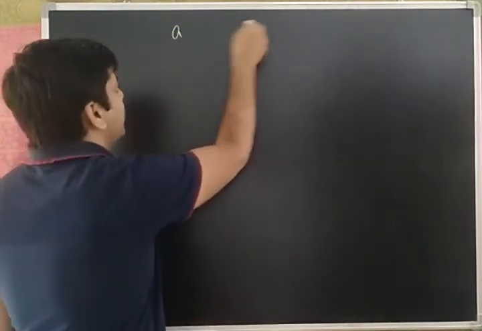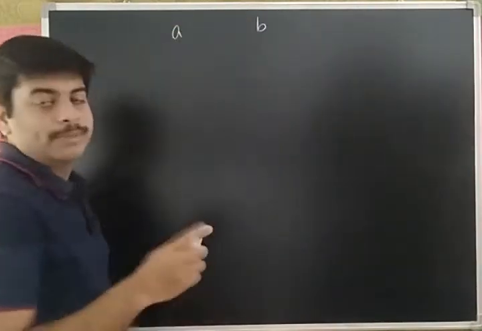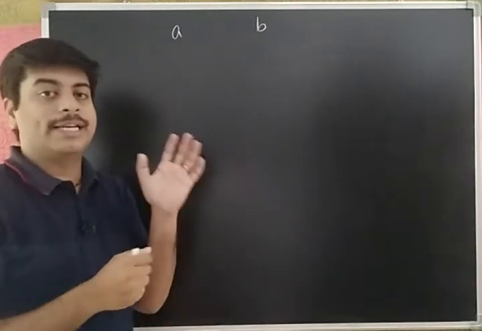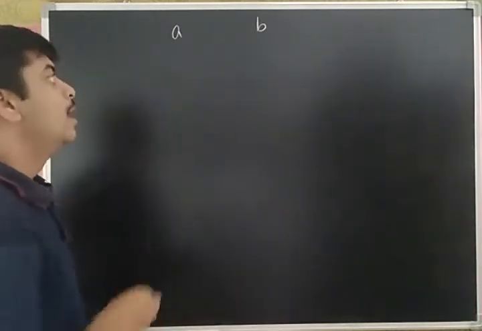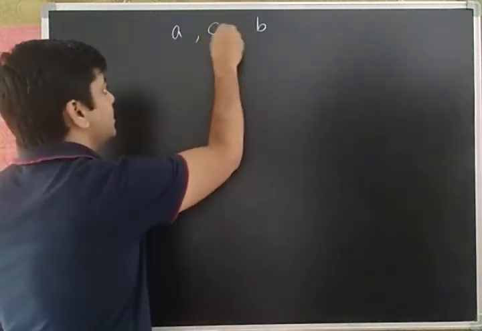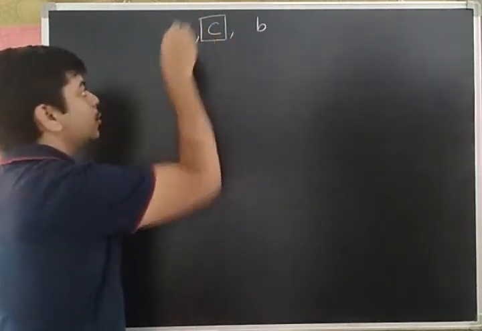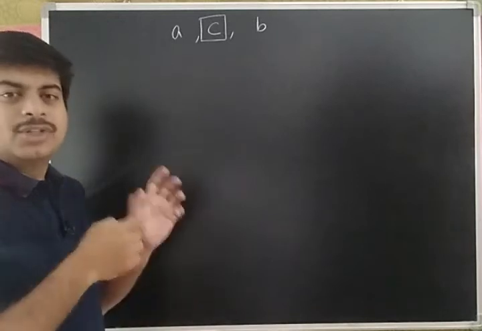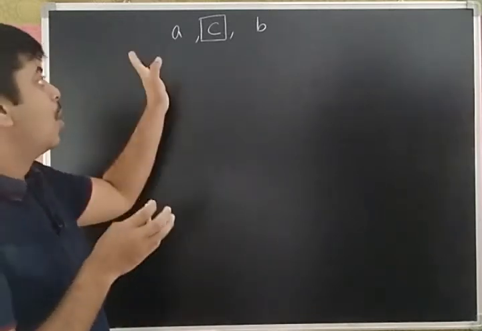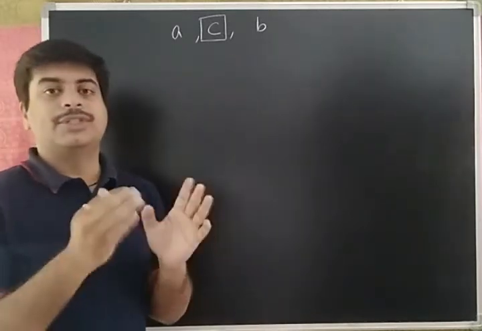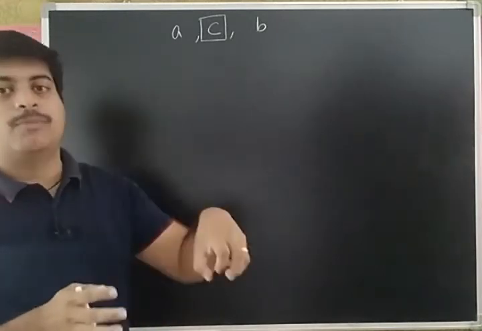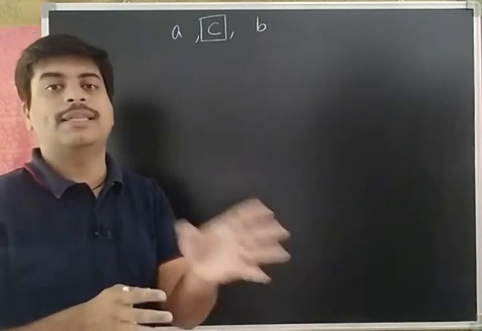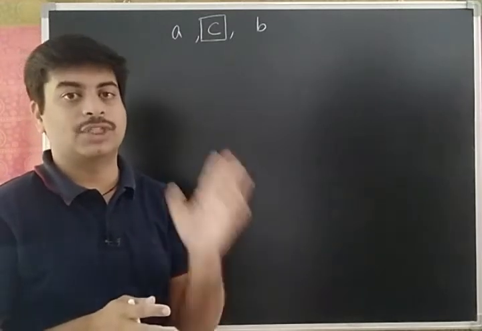So let us take a number A and a number B. Two numbers we are having. We are trying to find the geometric mean of these two numbers. Let us take the geometric mean as C. I want to find the value of C. What is geometric mean? It means that all these three terms should be in GP. We have two arbitrary numbers, and we want to insert one more number in between so that all three will form a geometric progression.